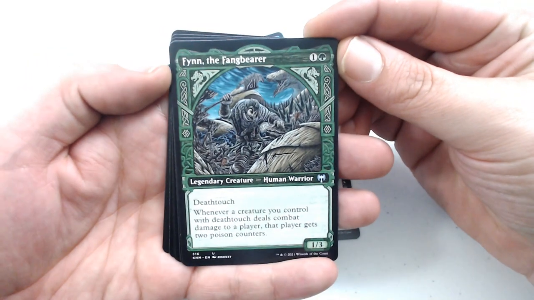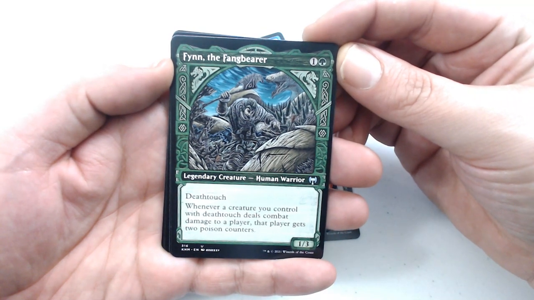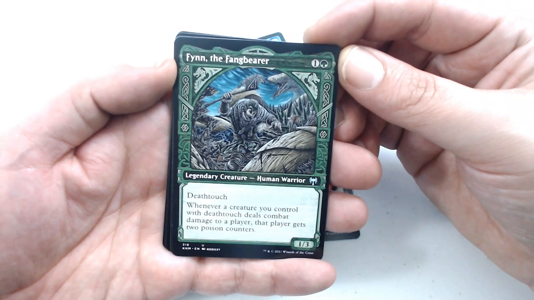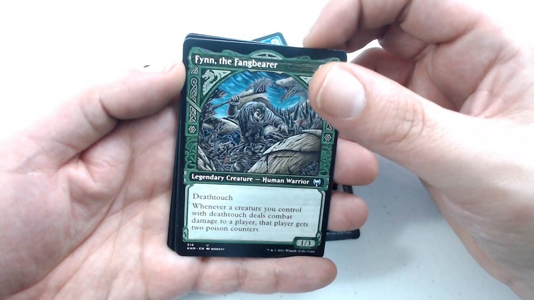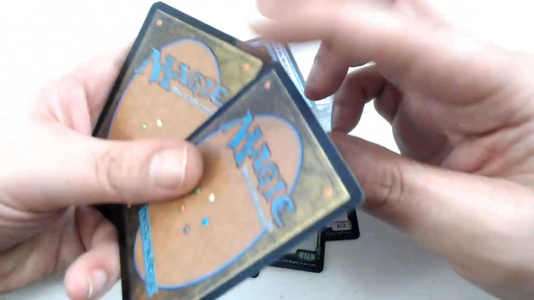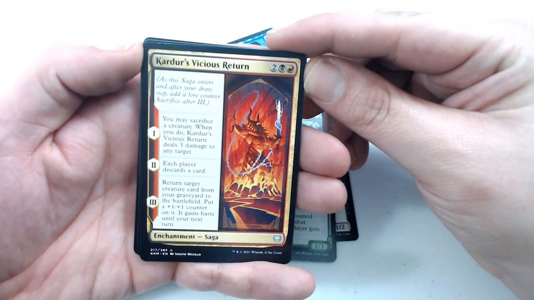One and a green for a 1/3 human warrior with deathtouch. Whenever a creature you control with deathtouch deals combat damage to a player, that player gets two poison counters. I have a deck that sucks in Magic. I was going to say I have the sweet deathtouch deck that I use, but it's terrible.